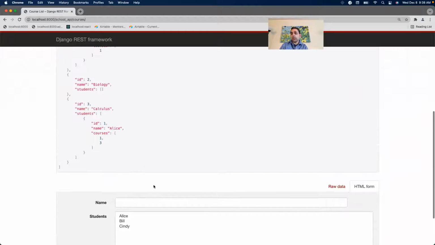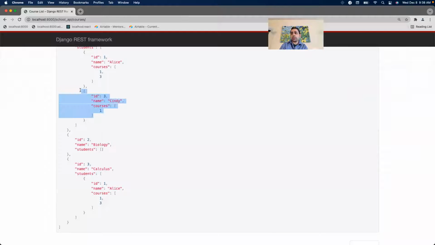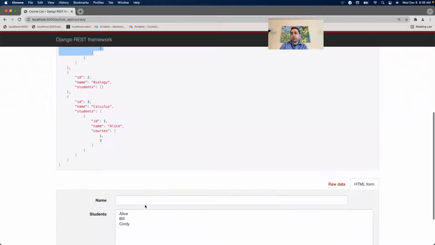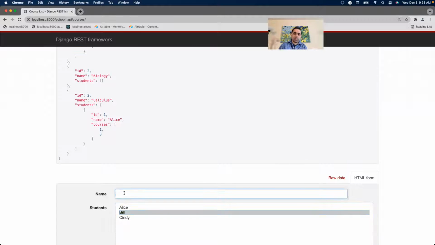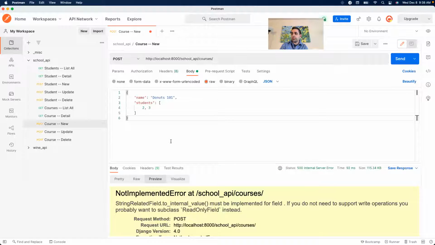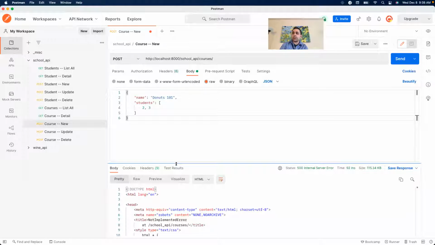Totally missed that. So notice that now I get my output as detailed data, but I can still send a POST request with these items. So that's what I was trying to do in Postman. We do that here too, but let's actually do it in Postman because that's a better example of us actually sending a request to our API.